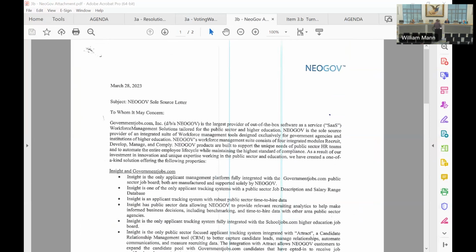So we've been doing research over various HR information systems. NeoGov happens to be one of those systems that has come up more often than most as a system of choice. The police department already has 2 of the modules that NeoGov actually runs in their scheduling system. So it does put it at the forefront of any other HR information system.